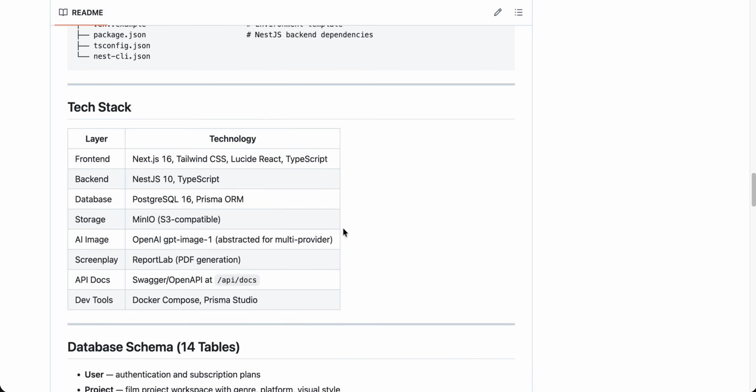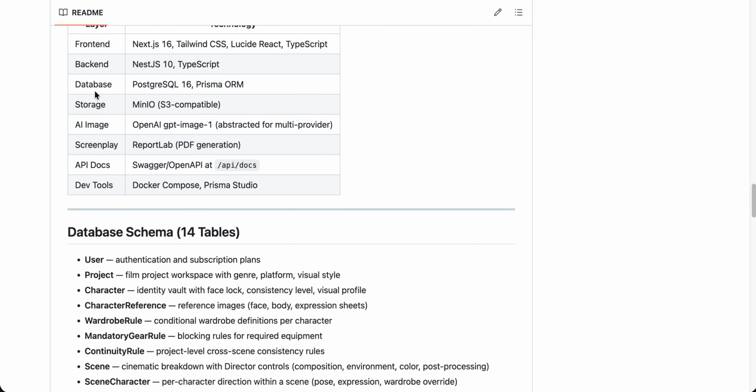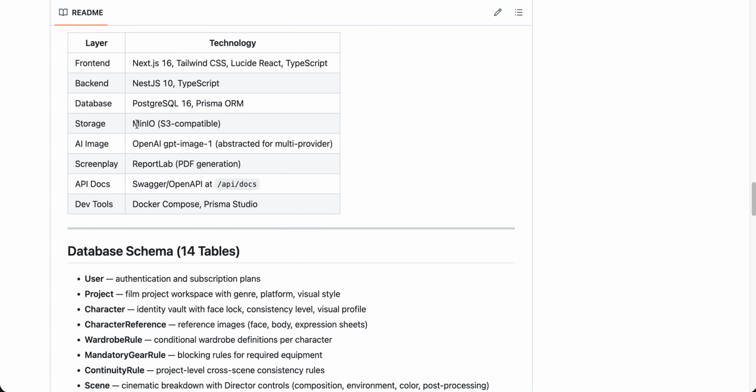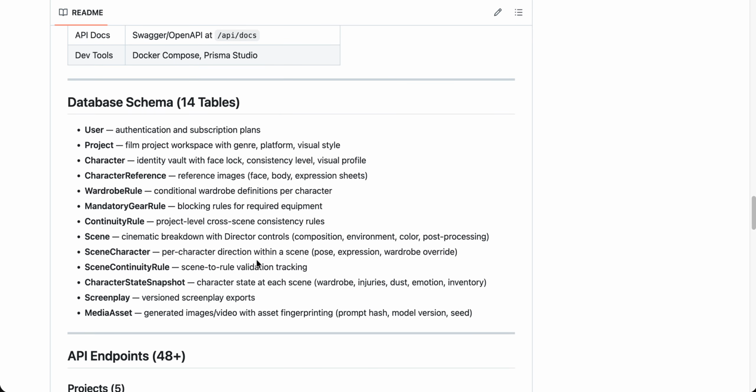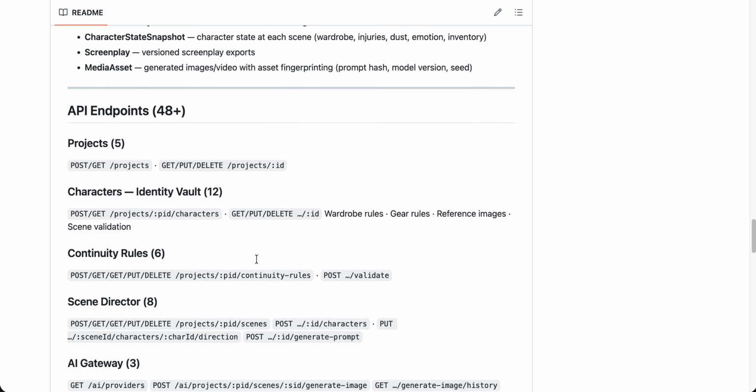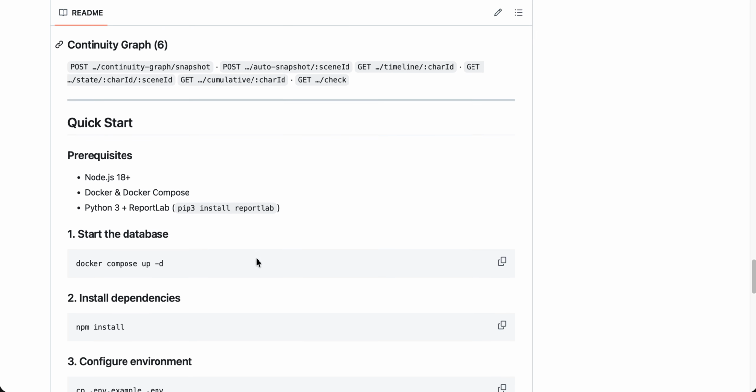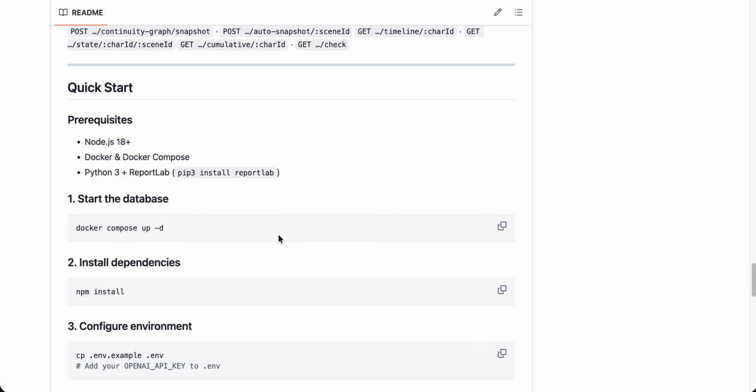So as I'm saying, you can see all the stacks here: NestJS, front end, Tailwind. There's a lot of things that go into this, and I will show you step by step how to use the front end.